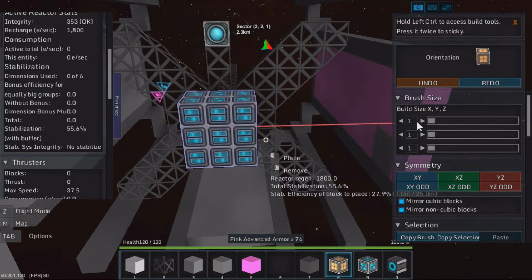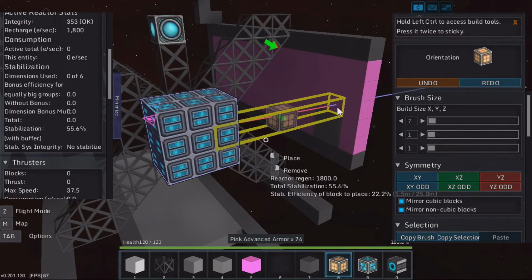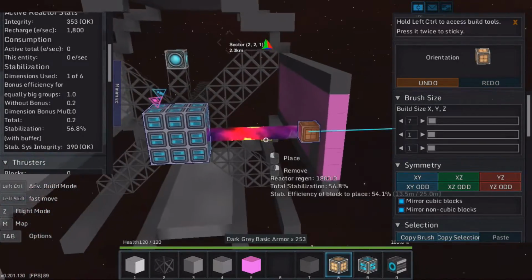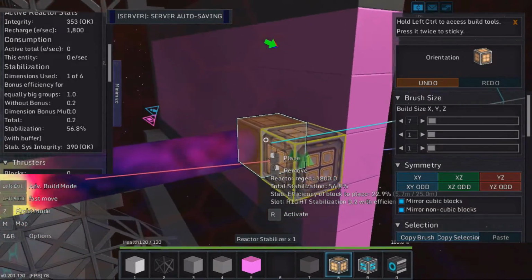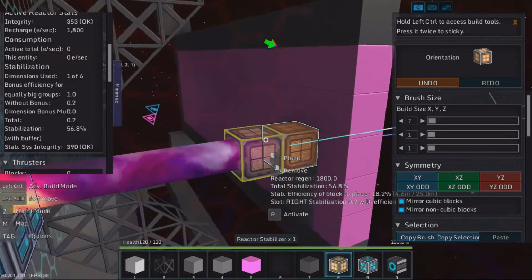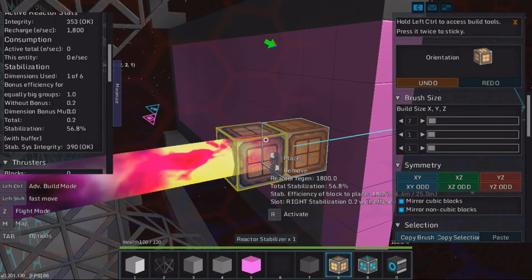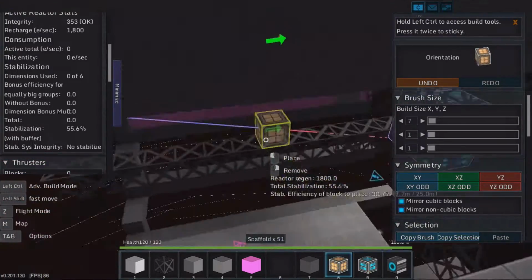Anyways, if we do a little measurement here, you can see we are 7 blocks away from the center, kind of. We would like to have them a little bit further away, because this is not so efficient placement. The further away it is, the more efficient it will be.